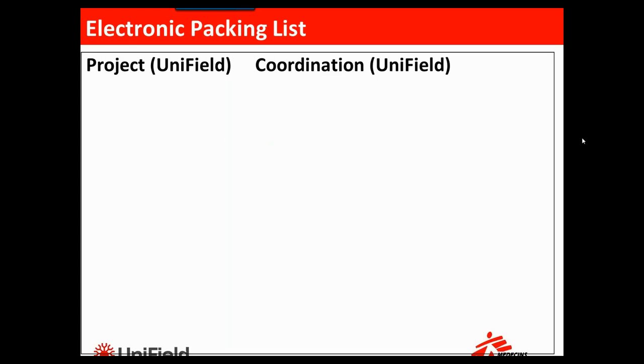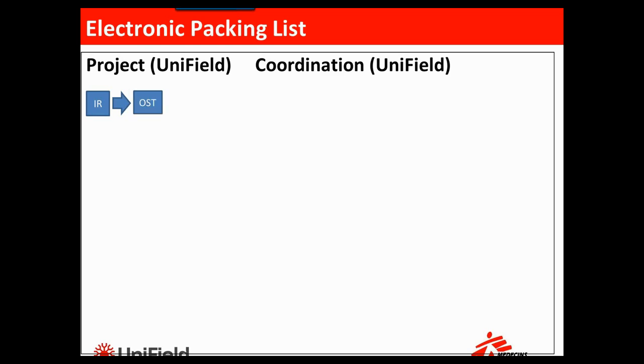So we'll just want to give us a little bit of an overview on how we do our reception. And in this case, I'm just going to refresh us how we get documents from Unifield. In this case, you can imagine you're in the project instance. Of course, the two of you have Unifield installed. And you have a request from an end user who wants to receive some items in their location.